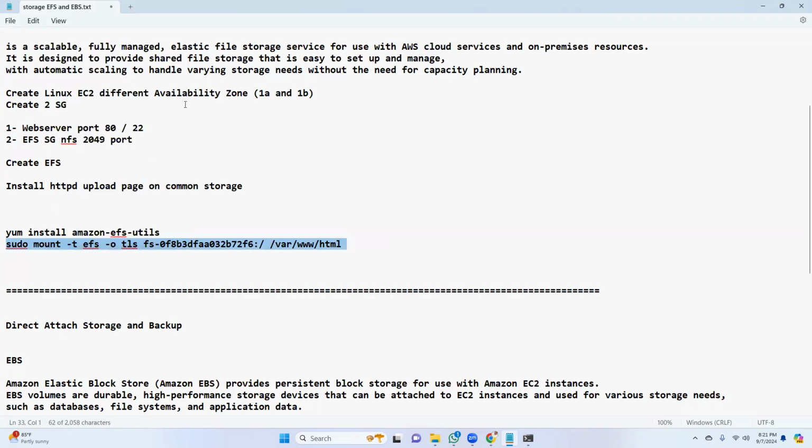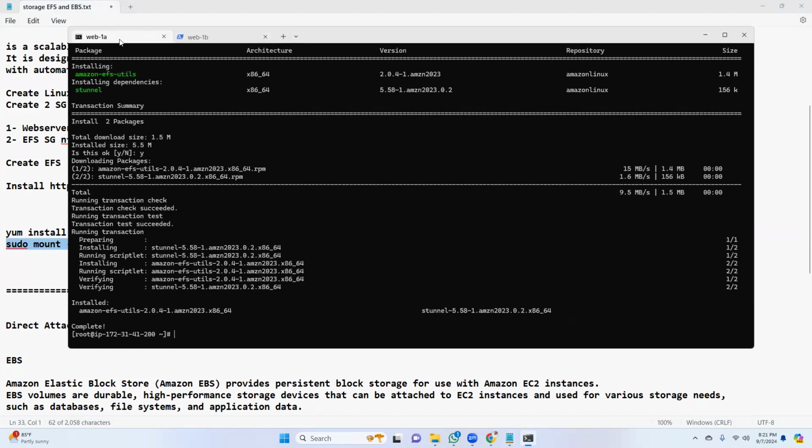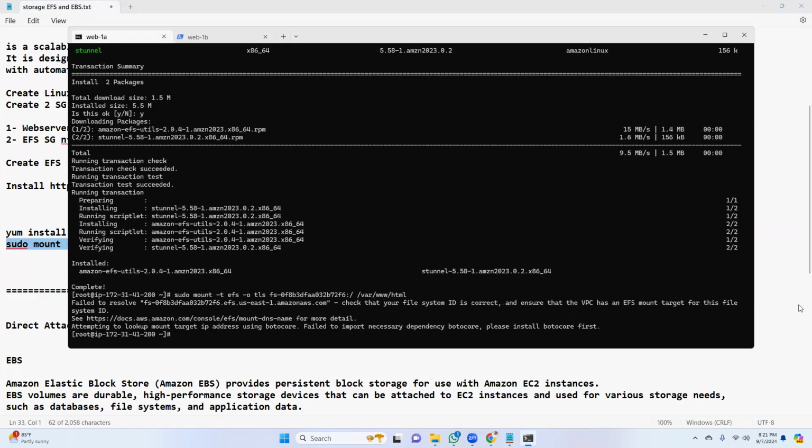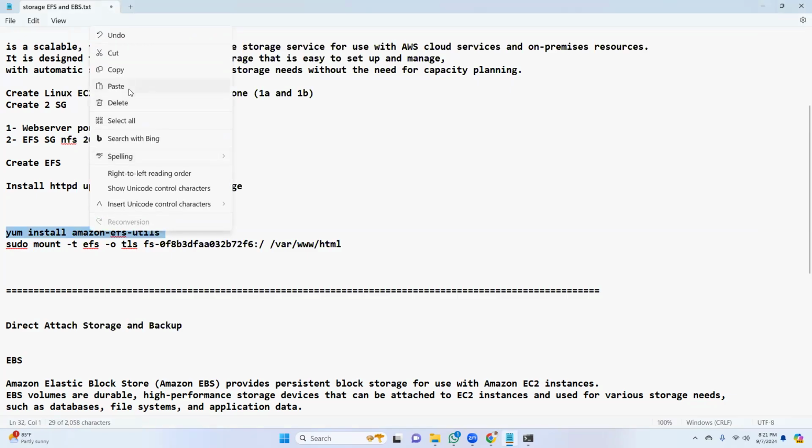Just copy this link and then go to the EC2 first. Just paste here and then enter. But what is the problem? The failed resolve. Check that your file ID is correct and ensure that the VPC EFS mount target exists. Okay, I think we just do not apply.